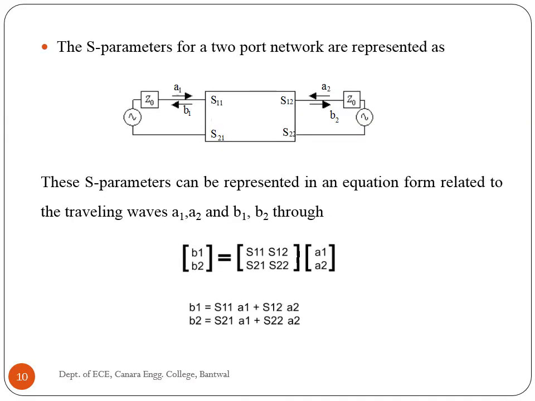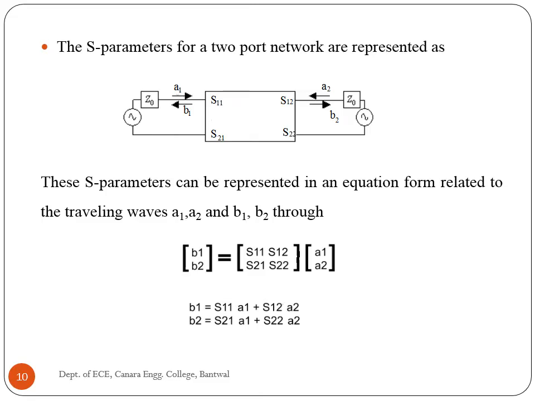At microwave frequencies, the physical length of the component or line is comparable to or much larger than the wavelength. Thus, the voltage and current are not well defined at a given point for a microwave circuit. Therefore, a new representation is needed to overcome these problems at microwave frequencies. The logical variables are traveling waves rather than voltages and currents, and these variables are labeled as scattering or S parameters. S parameters for a two-port network are represented as in the figure below.